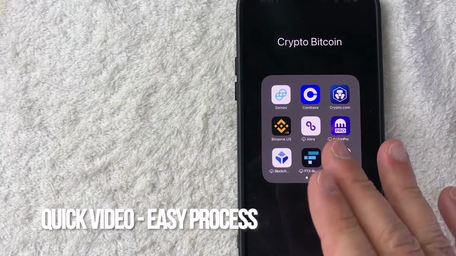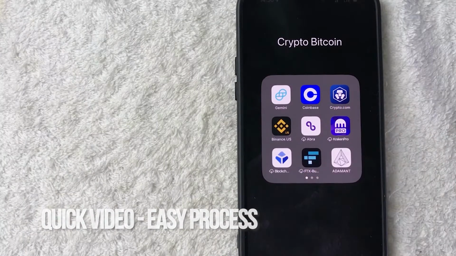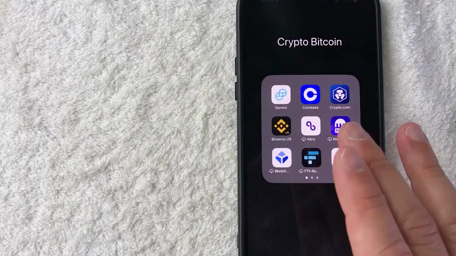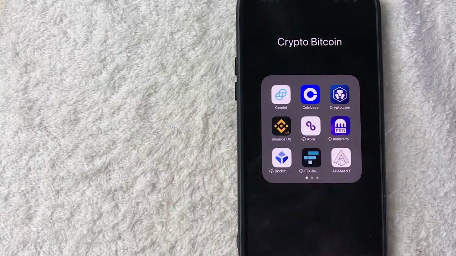First off, guys, real quick video, not too many steps involved, so be sure to stick around to the end of the video. But why would you need your Bitcoin wallet address in Binance anyways? Well, that's pretty easy. If you run an online business and you have clients overseas, you know that sometimes they want to pay you in Bitcoin and you want it to go directly into your Binance account. Whatever the case is, it's a pretty easy process.